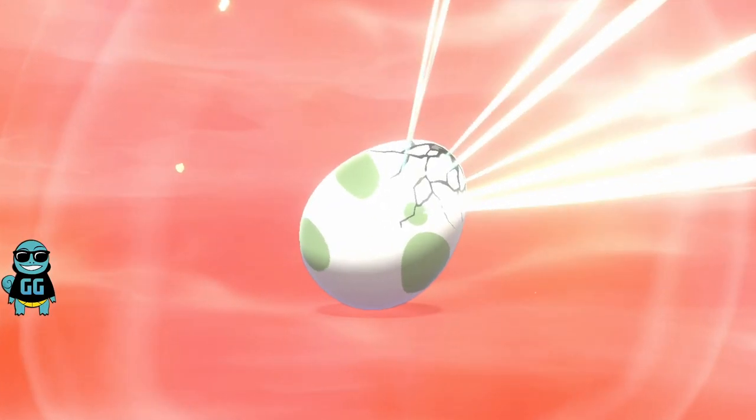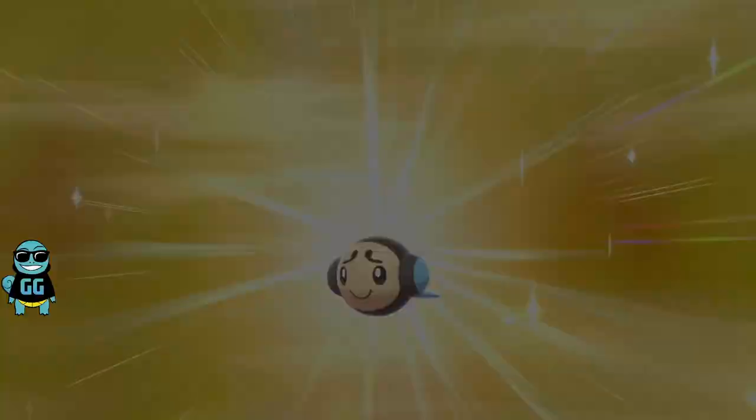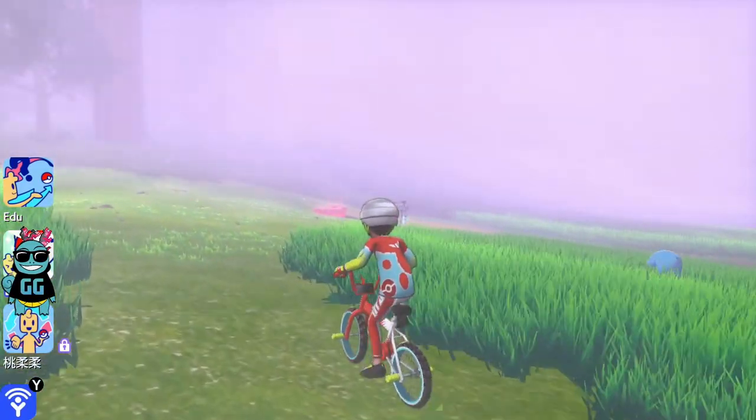Who gave me this? Who gave me this? Let me know in the chat if you're the one that gave me whatever this is. Hey, God, Tim Pull. Okay, well, we evolve all these. So Tim Pull will eventually turn into a Seismitoad, which is a ground-water type, which I actually kind of like. Sure, you're weak to grass. Super weak to grass, sure, but you can't get hurt by electric, which is nice.